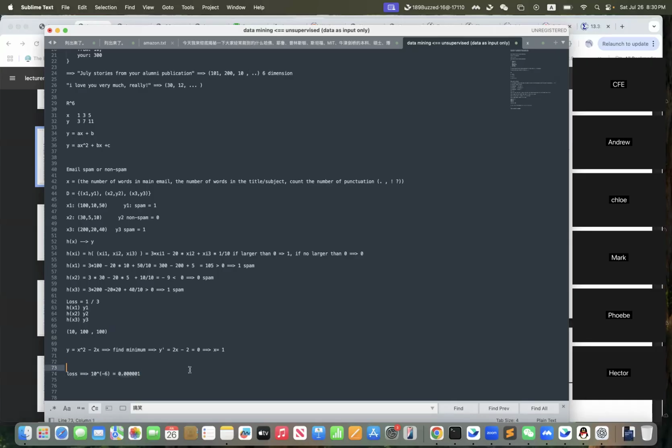And how to make the loss small? Having more training data, of course, can help, because the larger sample size you have, you are dividing by a large n, and that really helps on minimizing the loss, right? But of course, having more data is not the only way to minimize the loss. To minimize the loss, of course, the best way is to make zero mistakes, right? If you make zero mistakes, by definition, the loss is of course zero. So you don't even need to care about the sample size.